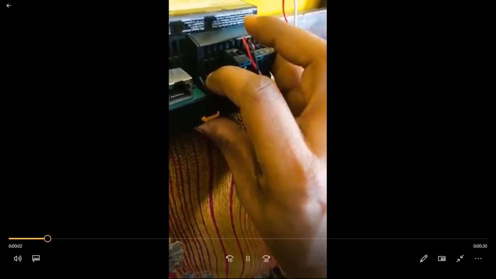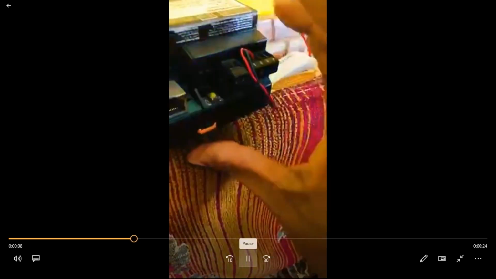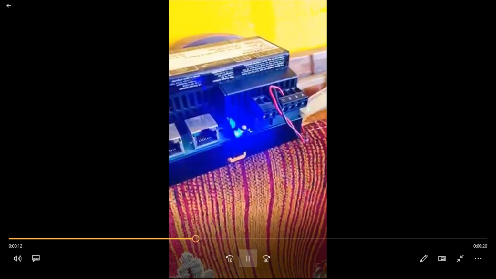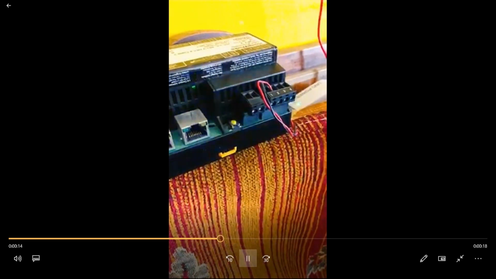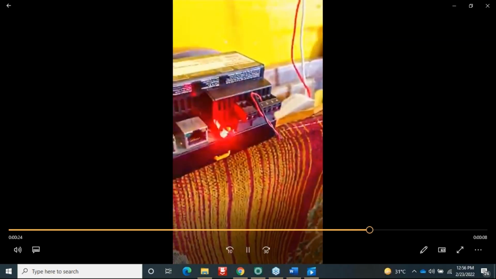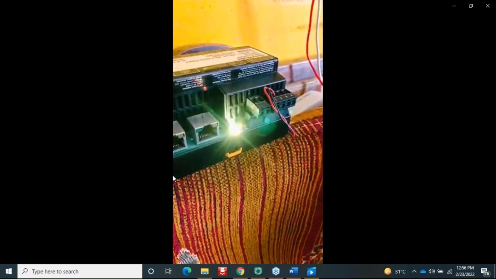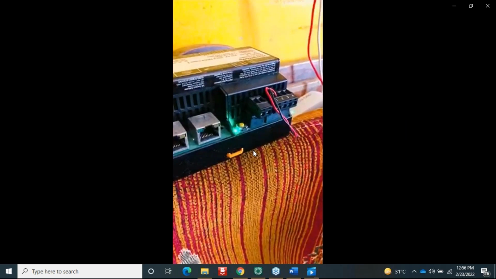Tap, tap, hold, and once that light flashes, triple tap immediately without blinking your eyes, so it will start resetting. So I have reset the processor here, and now it will go through a different cycle, like green, red, and yellow, and then it will work. It will reset the IP address also. That's right. I will share the video.